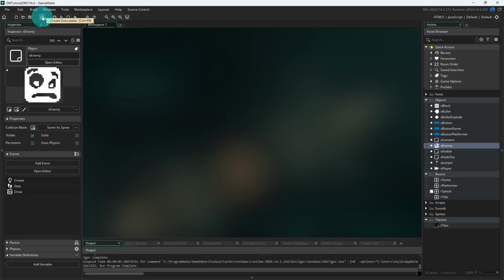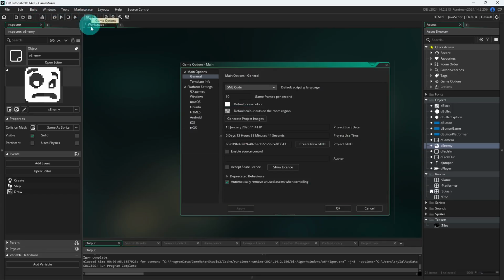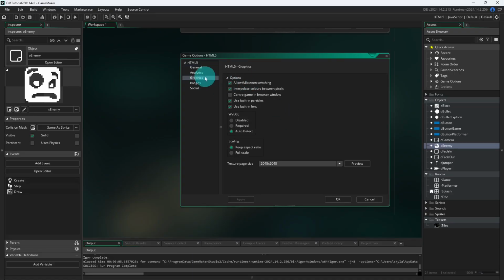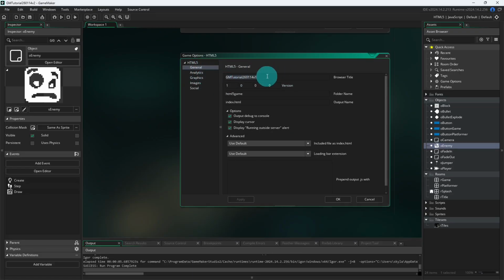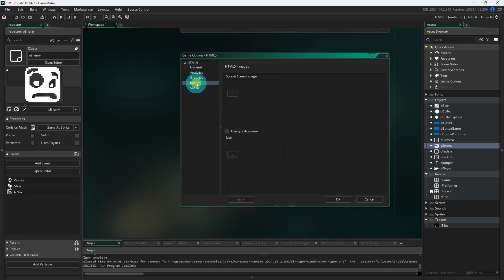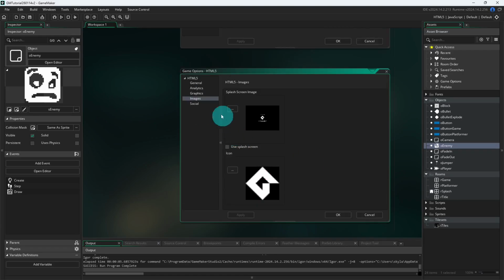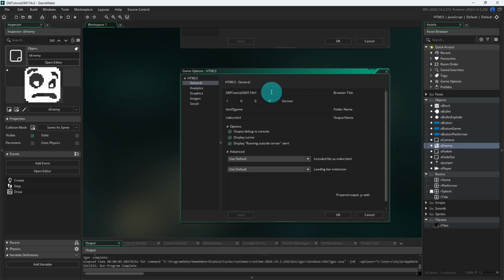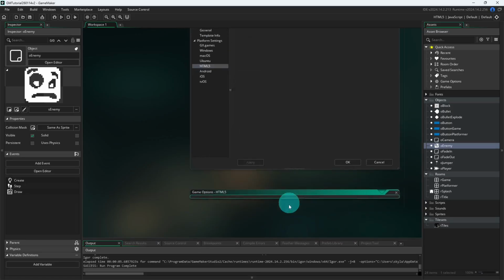But assuming you did that, I'm going to have it be HTML5, and I'm going to go over here where it says create executable. Now, there's a bunch of options you can set for your platform. I'm going to click game settings and go down here to platform, where you can change some options, like the title that will be in the tab in the browser. There's images that you can change, etc. We're not going to worry about any of that right now. I'm just going to turn off interpolate colors between pixels because that's just something I always do. And maybe I'll also change the browser title to be like test game for tutorial. And click apply, click OK.